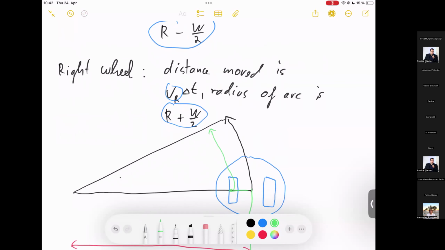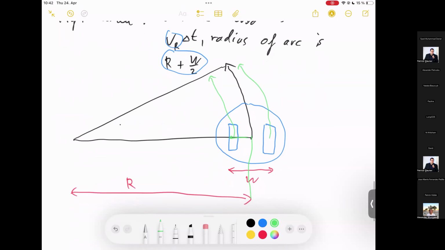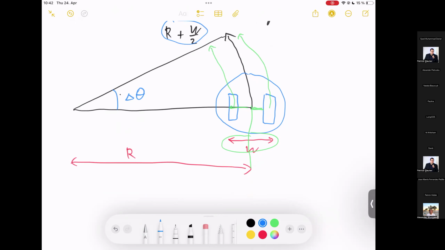That would be the one down here, where we have R plus half of the width, because this is the whole width, the distance between the two wheels. Now, both wheels are subject to the same angle, which is delta theta.